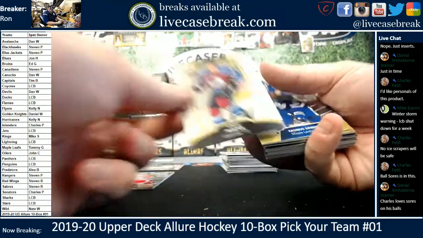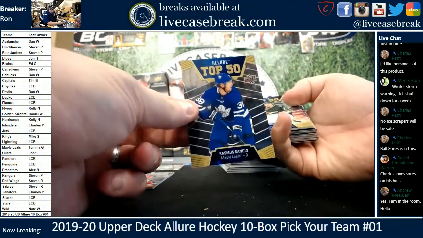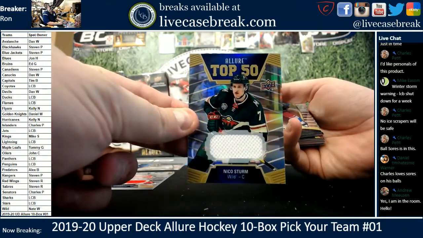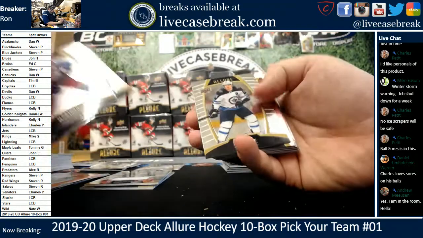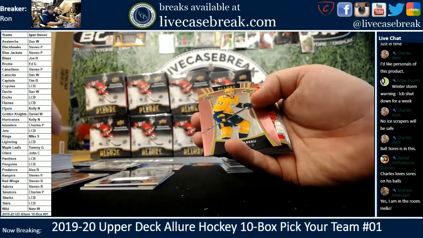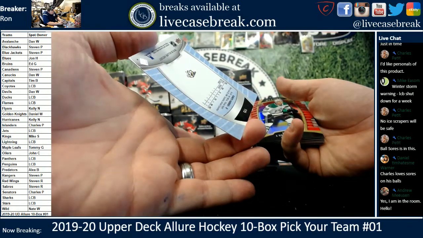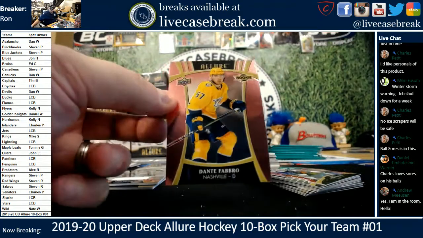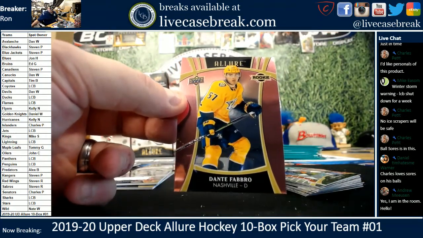All right, we got a Makar rookie. Sandin top 50. Nico top 50 relic. That's the guy I'm chasing for the Wild and Nate. McKinnon, Balsers, Barzal, Schleffy. We've got Fabro. That is a rookie. I don't know what that is. Not the base. Checklist.